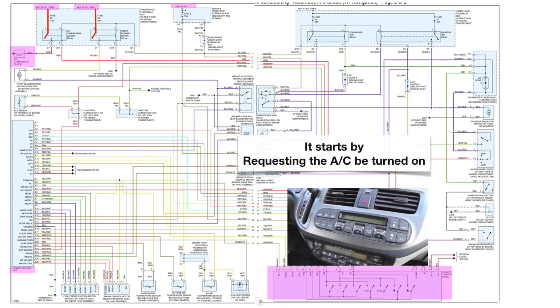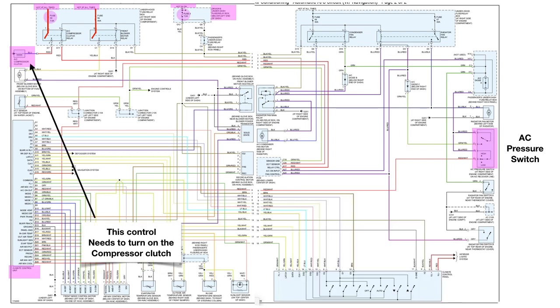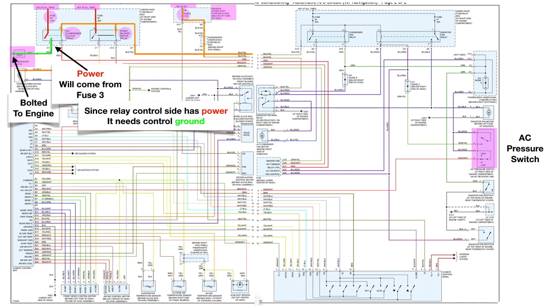And it all starts by requesting that the AC be turned on, and we do that with the AC control panel that is identified down here. Now that's the panel, or that's what you see, but behind that panel you're actually going to see the climate control unit. Now this control unit needs to turn on the AC compressor clutch, and that AC compressor with the clutch is bolted to the engine, and that's how it gets its ground, and power is going to come from fuse number 3. So since the relay control side has power, it needs control ground.